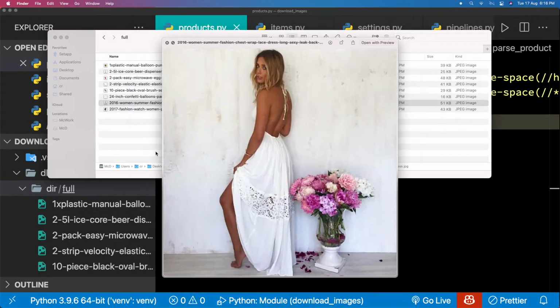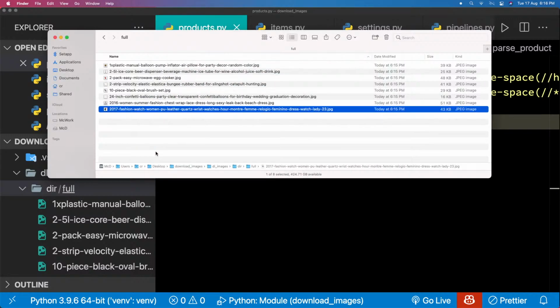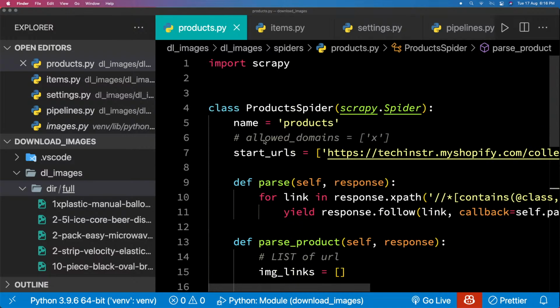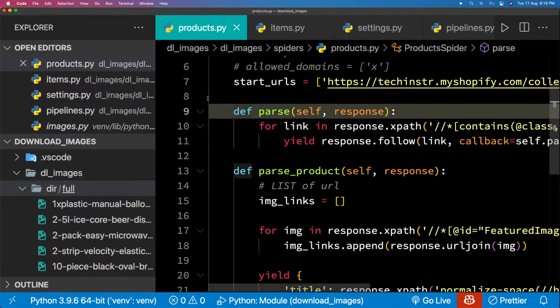The only thing remaining is adding the pagination logic, and pagination logic should be very simple, right? Because we have the next button. So we just look for the next button. If there is any doubt so far, just let me know. So what I'll do is I'll quickly add the pagination logic.